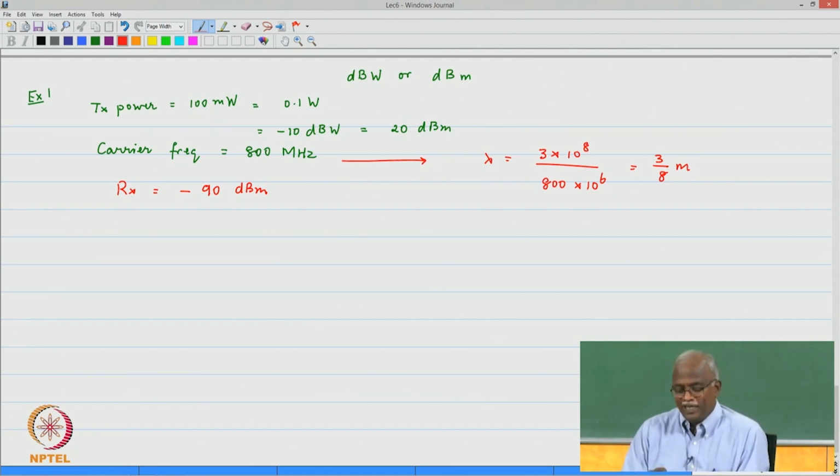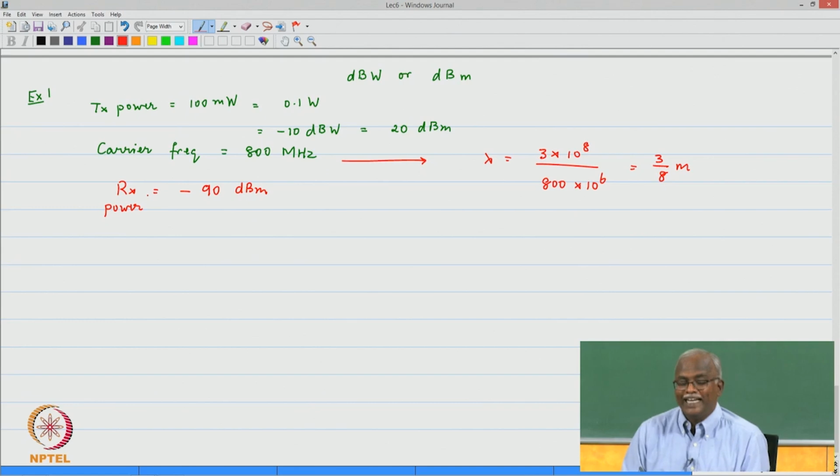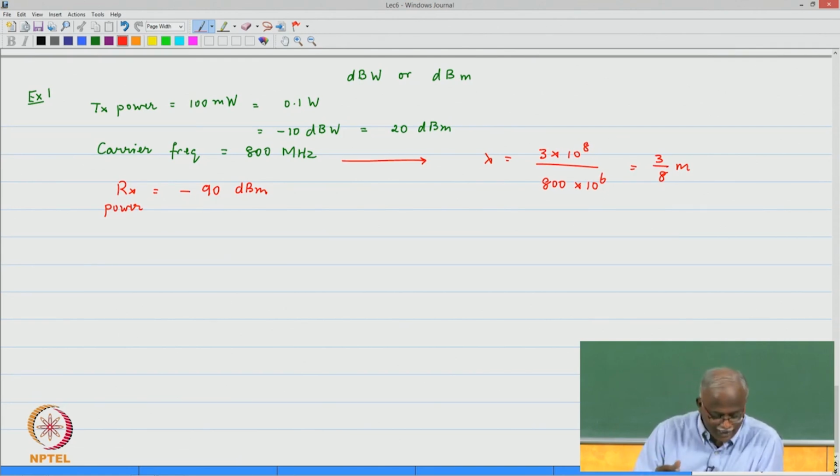Now, if by any chance you made a mistake and you wrote down the received signal power as plus 90 dBm, the minute you see it, it should strike you, because plus 90 dBm would be a very large value of power, because it's 10 power 9 milliwatts. So, which means it's a large amount of power. So, typically the received signal powers that we are working with are of the order of minus 90 dBm, much less than a milliwatt.